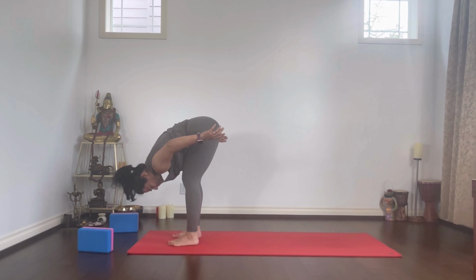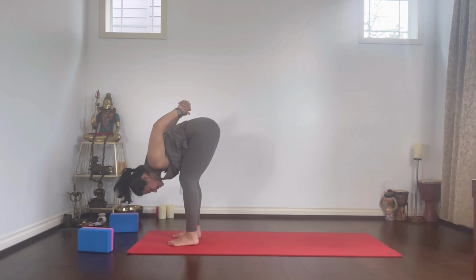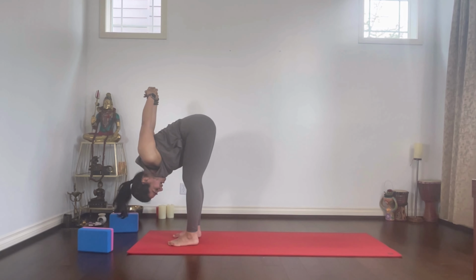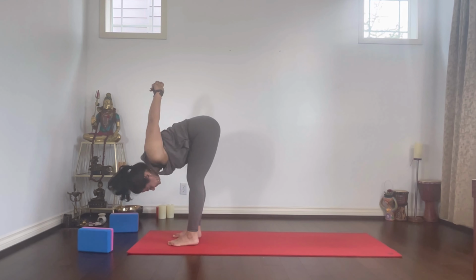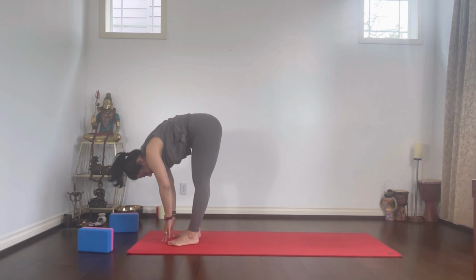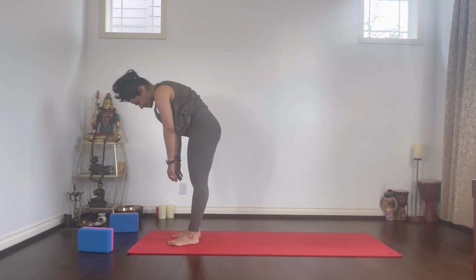From there, knees are still bent, placing the hands onto the back, interlocking the fingers, let the knuckles come up. Feel the shoulders, let the head be soft. The knuckles going towards the left and right, opening your shoulders side to side. From there, bringing the hands, fingertips down, and one vertebra by one vertebra, slowly making your way to come back up.